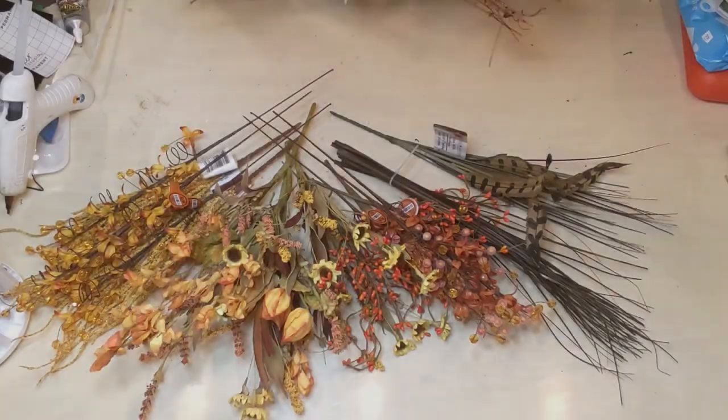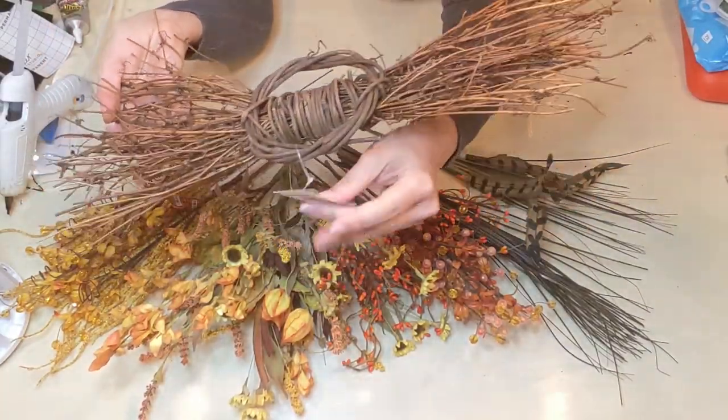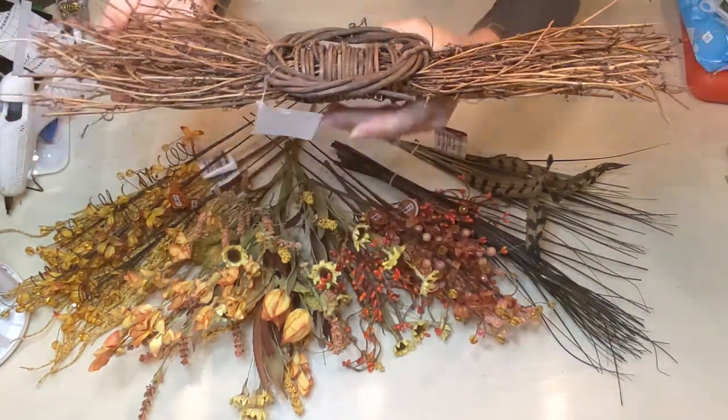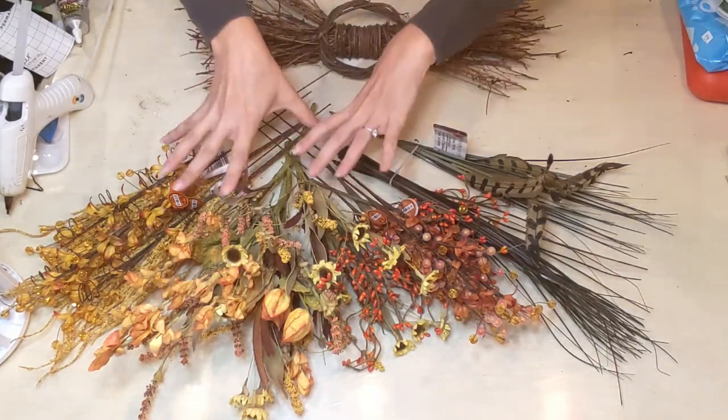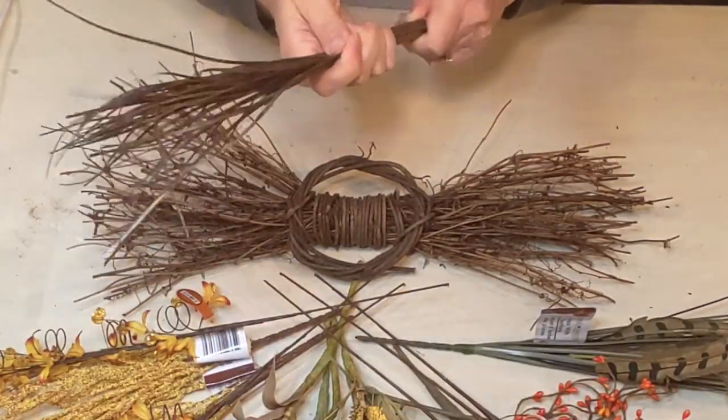So for this, I'm going to be using a swag form from Hobby Lobby. It was originally $3.99. I've had this for a couple of years. I just haven't gotten around to using it. I'm guessing I got it on sale. And then I've got various picks I'm going to be using as well.